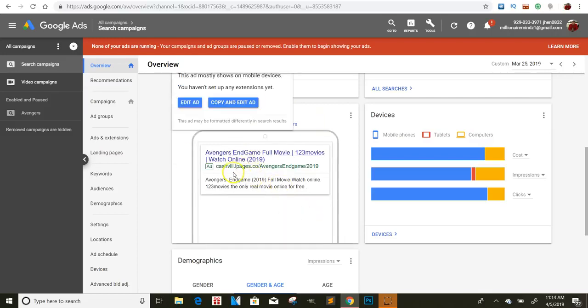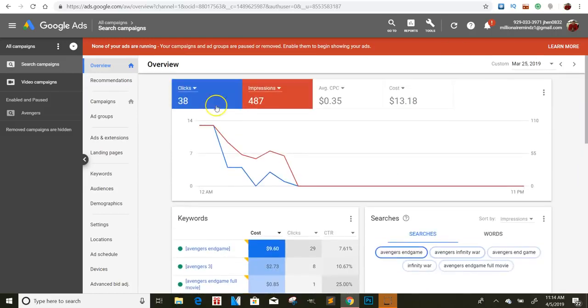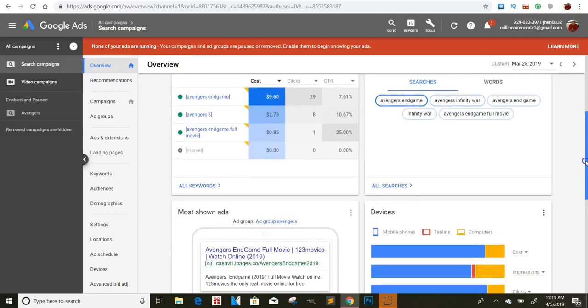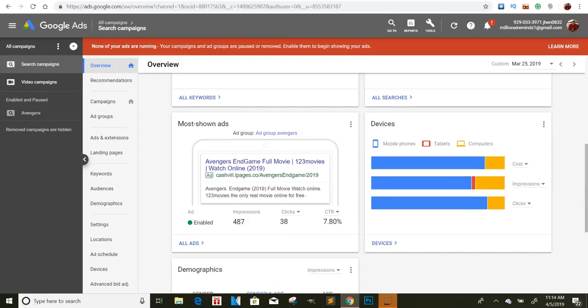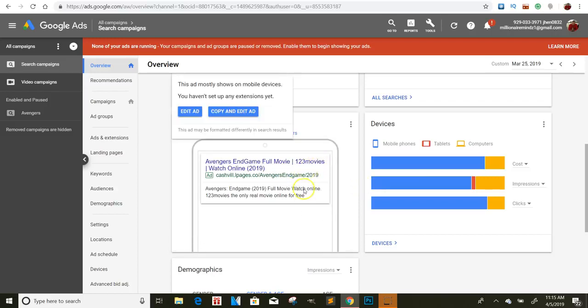So this is what the ad looks like. And when I actually ran it, it was at the very top when someone typed in Avengers Endgame full movie, which is really cool. So I know I'll be getting a lot of clicks. And as you can see, just for the short time that I ran it, which was I think in the 24-hour period, 38 clicks on it, and I only put in like $20 just to make sure I was going to get some clicks on it. So now that I know that I'm getting clicks, I know I can run it and people are actually going to see it. So it is set up correctly.